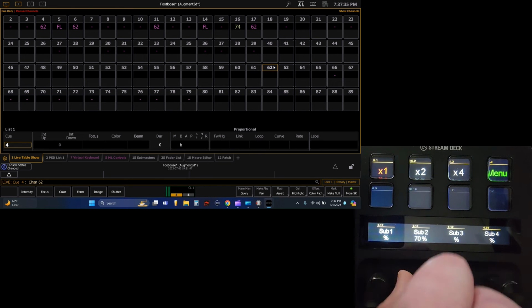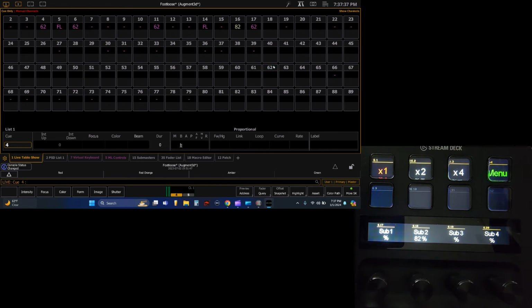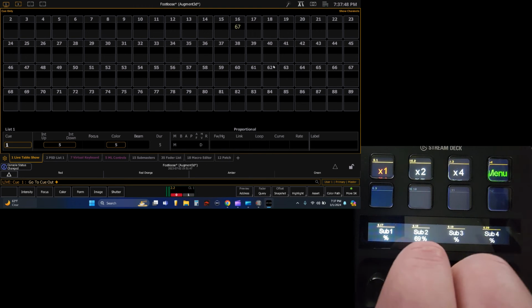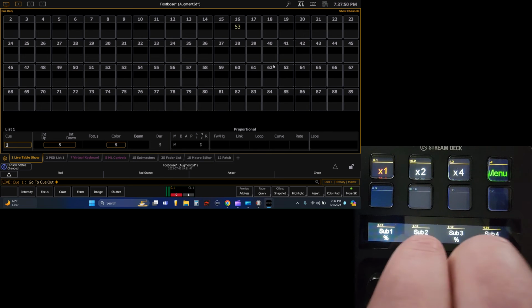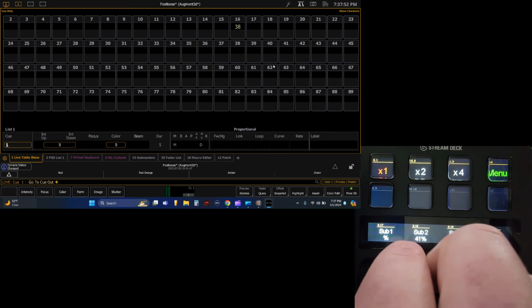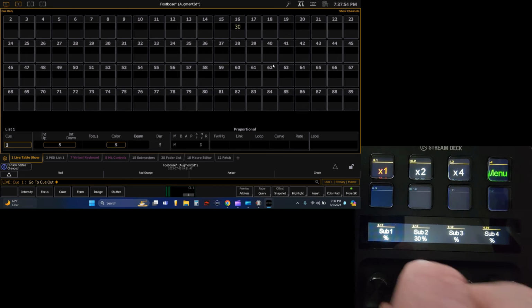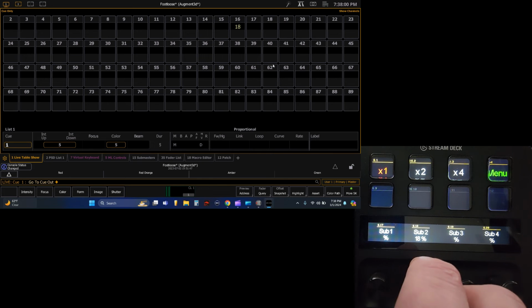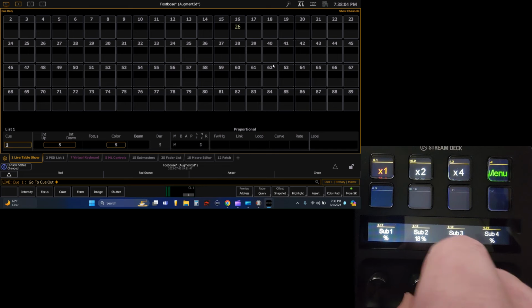There we go. Now that we've overridden it, I'm going to go to cue out really quickly. So the submasters work with a hitch. If you manually adjust the intensity of a sub, it will not relate back to the Stream Deck Plus.